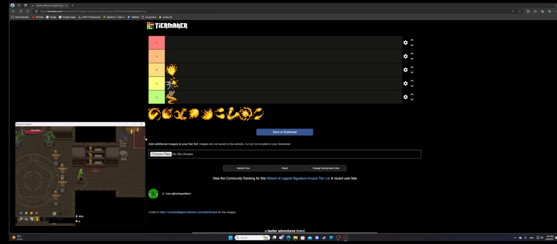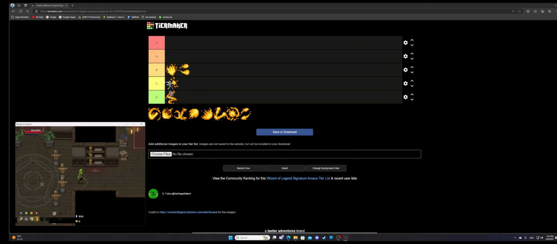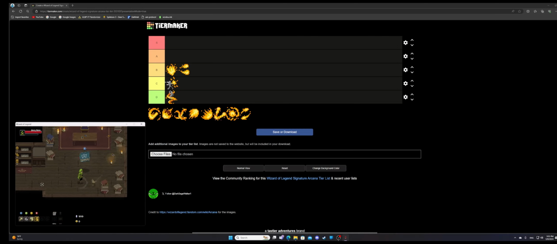As far as where I would place homing flares, I think it's worse than Flame Breath, but better than Blazing Blitz. So we're putting it there. There might be a number of you that disagree with me, so again, just let me know in the comments why you disagree, and we'll have a discussion about it. Simple as that.